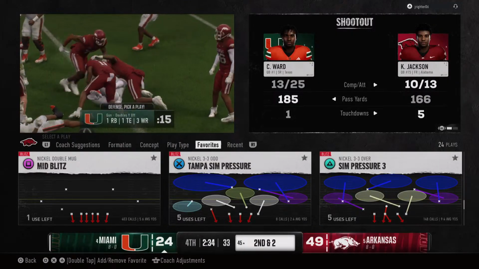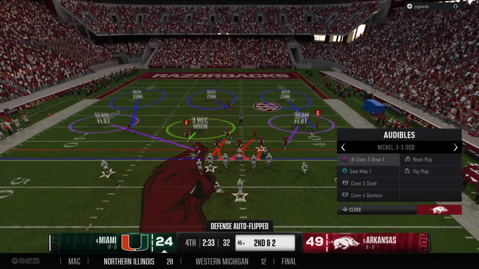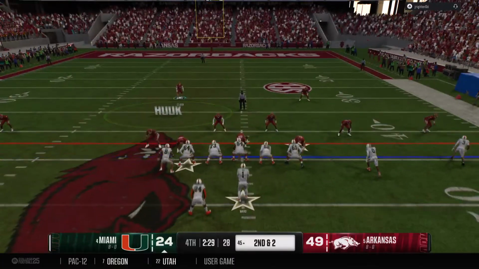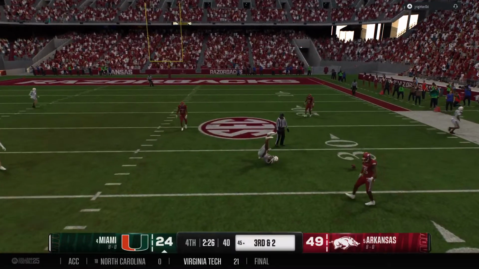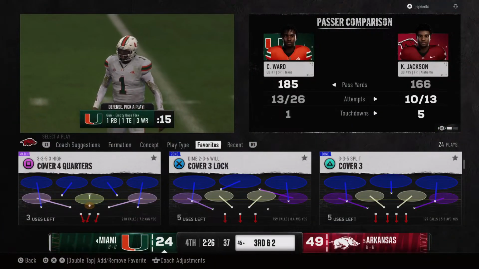I'll tell you, this slot receiver, he really does give his quarterback a nice option. Runs really good routes. He's got nice hands. You saw it on that last play. Dropping back, it's Ward. Throws to the tight end. And that one's incomplete. It's a nice adjustment by the defense here.